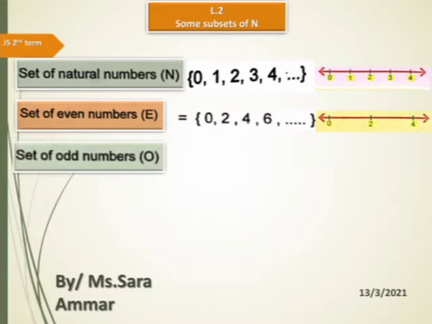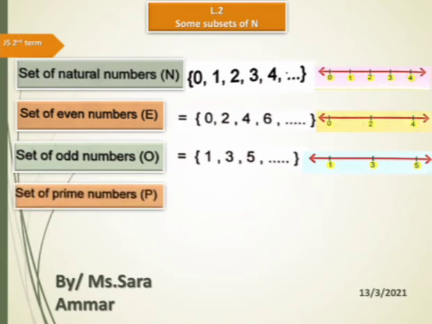The set of odd numbers is the opposite of the even. We have taken 0, 2, 4, 6, so the numbers left in the natural numbers are 1, 3, 5, also infinitely. We don't know what is the greatest odd number. And this is how it looks on the number line. Also, if you remember, the set of prime numbers. Do you remember the song? 2, 3, 5, 7, 11, and so on. Also an infinite set, which is part of the natural numbers. So all of these are subsets of N. Also don't forget that phi is a subset of any set, so phi is also a subset of N.